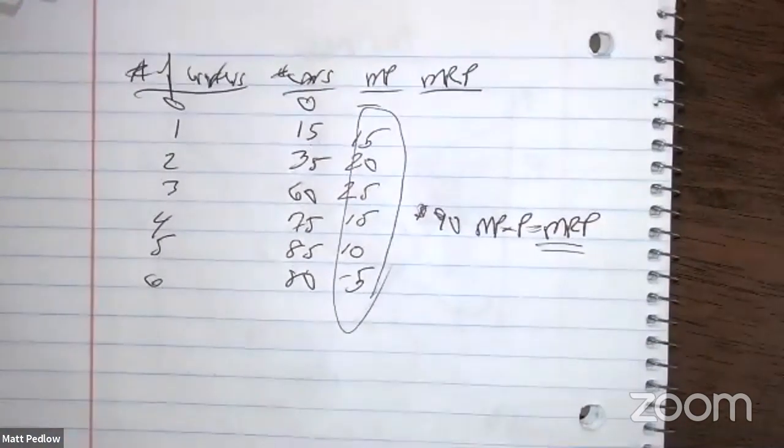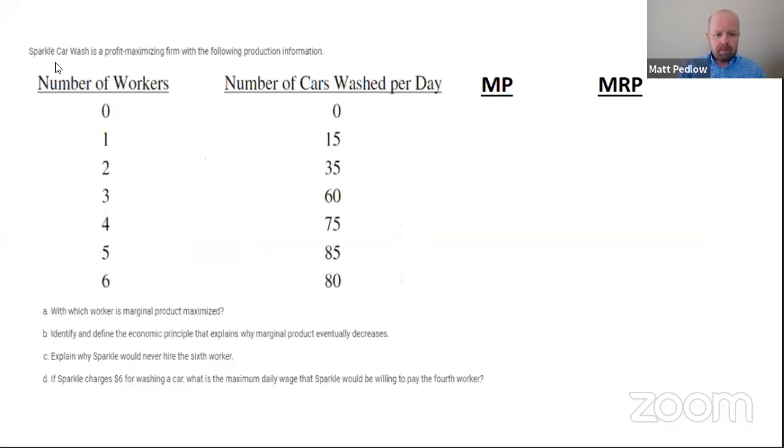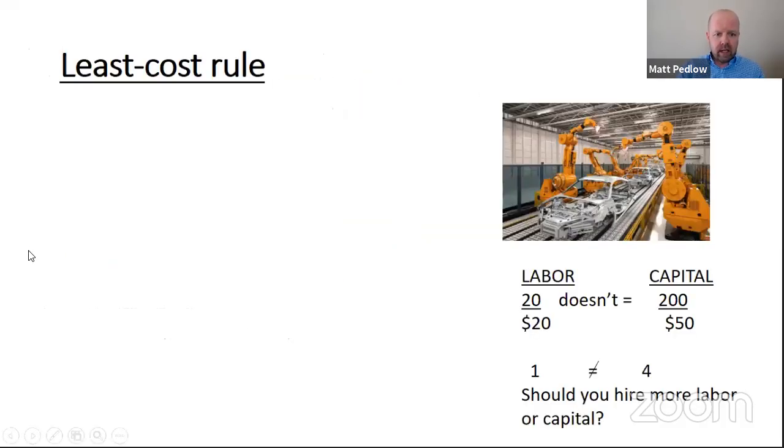Okay. So I wanted to show you both of those. So you got two different looks at exactly what type of thing when you deal with labor graphs. So that's number one so far today, right? That's number one. Let's go back now to our PowerPoint. All right, so that's Sparkle. And then next, the least cost rule.